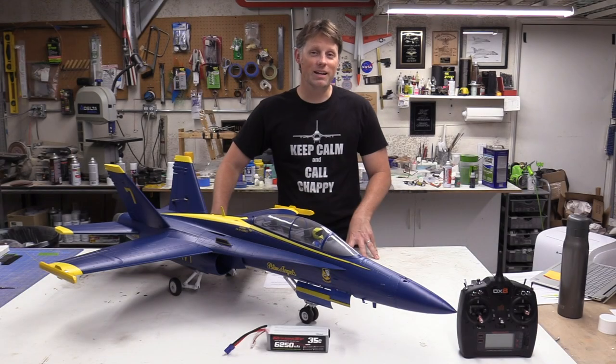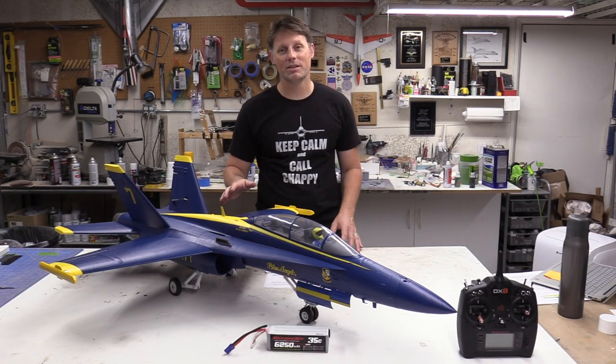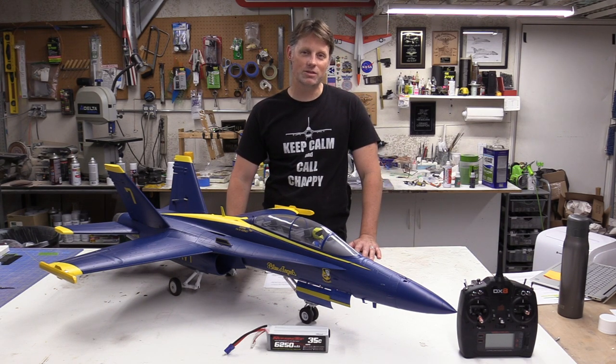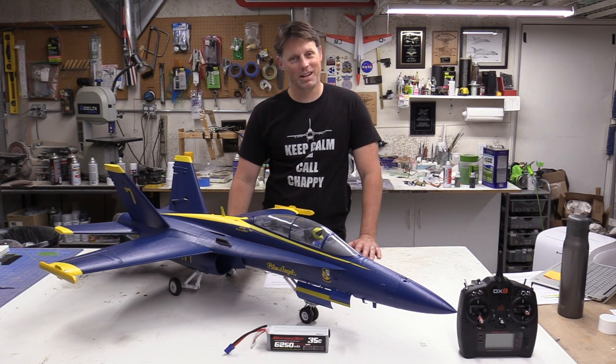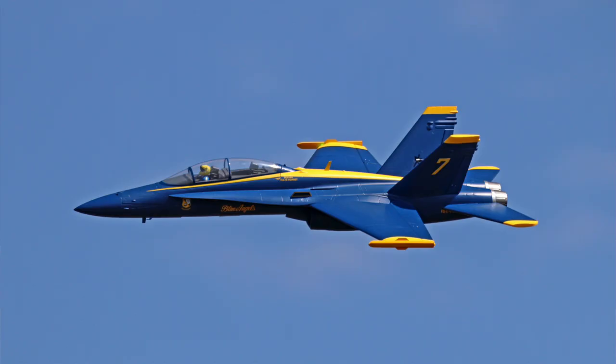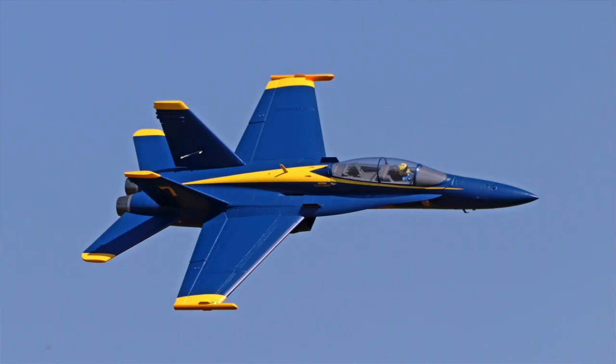Now, in terms of flying the airplane, I love how these E-flite F-18s fly. The gray one was one of my favorite jets last year, and this one is really becoming my favorite one this year. The way that the airplane maneuvers, the way that it flies around, the power, just the whole package, it just looks really scale as it flies. It's got scale-like performance. It's got good speed. It's got great vertical performance.